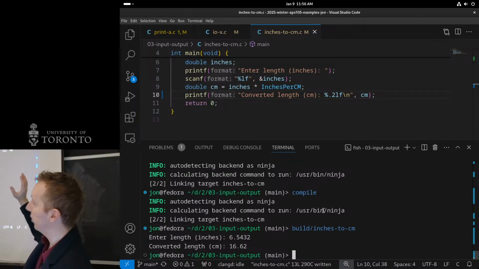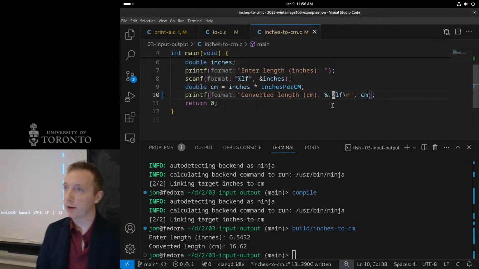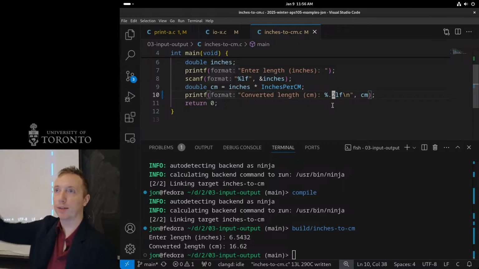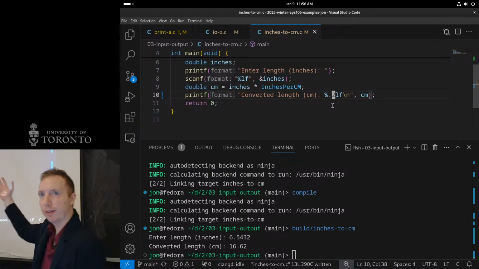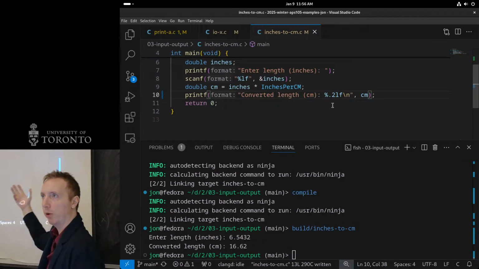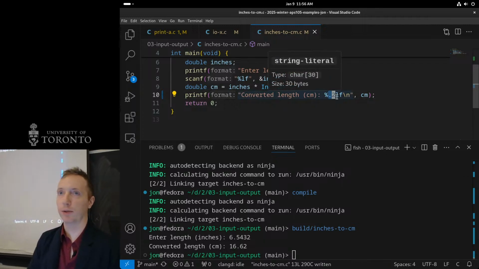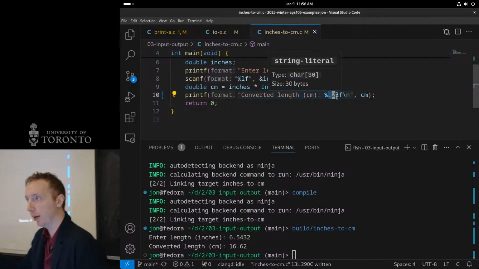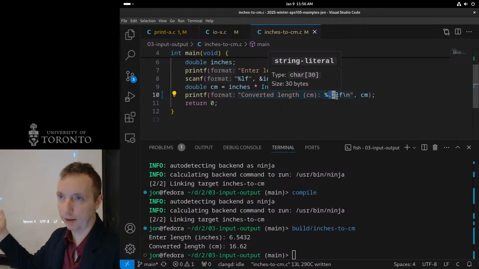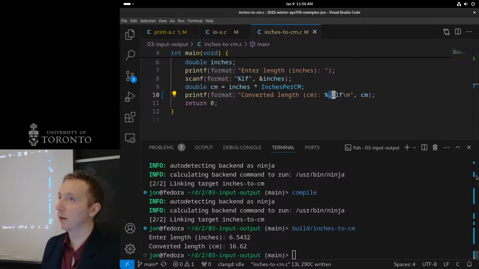And it should be noted here that this %.2 doesn't actually round the value stored in centimeters. That's still storing up to 16 decimal places. So it doesn't make that variable any less precise. All I'm changing is how it's presented to the user. So I'm only printing 2 decimal places, but that double is still storing all 16 of them. So questions about that? Okay.